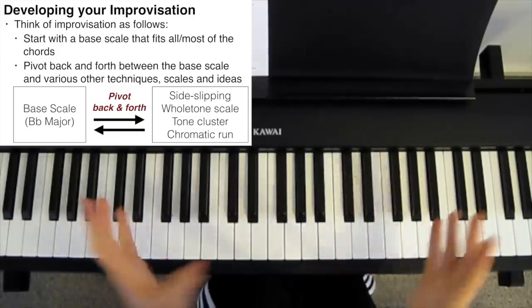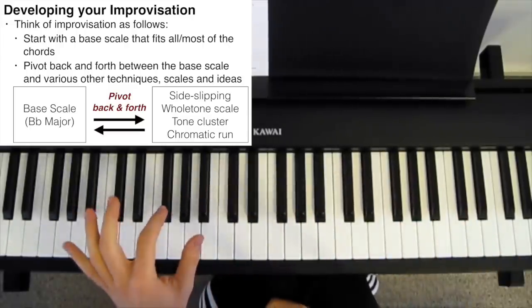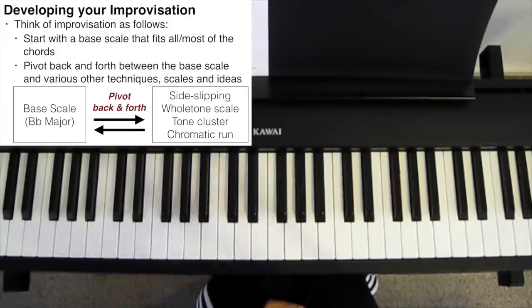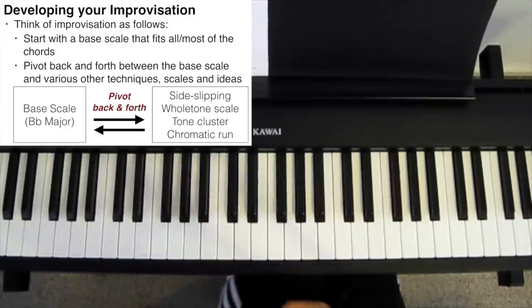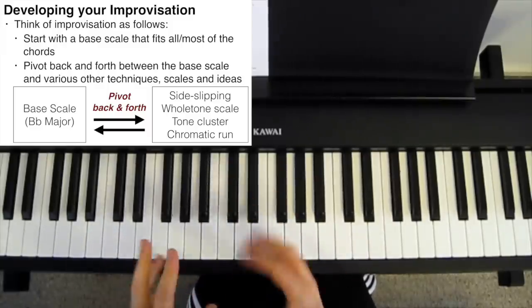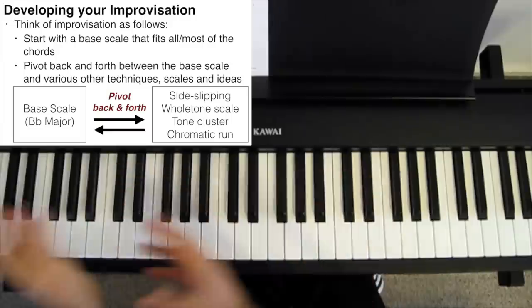And of course, as I mentioned at the beginning of this video, I've just been using really simplistic harmony, just basic seventh chords. In reality, when performing, you'll want to use some more interesting and sophisticated voicing substitutions and techniques. But that's a whole other story.